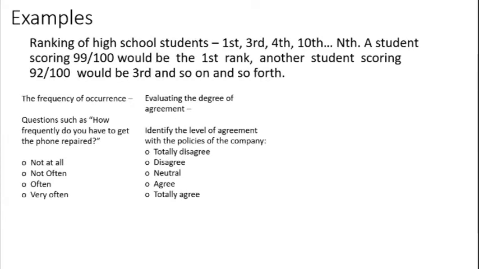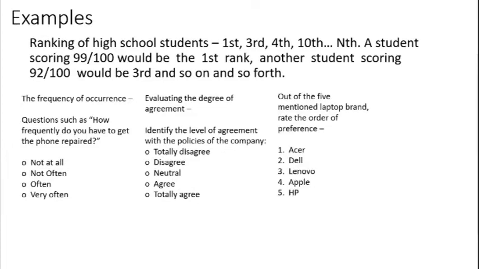Evaluating the degree of agreement. Identify the level of agreement with the policies of the company. Totally disagree, disagree, neutral, agree, or totally agree. Or we can have the order of preference. So what if you are given a choice? If you have the money to buy a new laptop for yourself, which brand will you buy or will you prefer? Is it Acer, Dell, Lenovo, Apple, or HP?